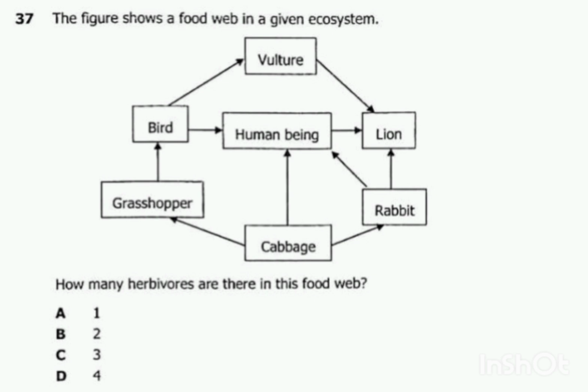But you're supposed to be careful. Some of you may even consider human beings. Quite right, human beings are also feeding on cabbage, which is the vegetation. But human beings in this case are omnivores, because they are feeding on both vegetation and flesh. Because human beings are feeding on cabbage, they are also feeding on what? Rabbit. So in this case, we disqualify human beings from being herbivores.